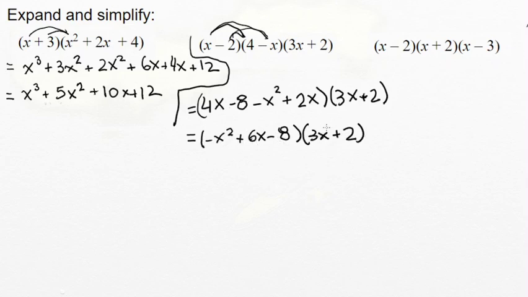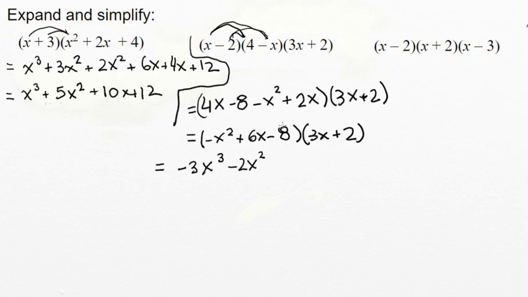Okay, so now we can expand just like we've done before. So negative x squared with 3x and with 2. And well, that's basically what we had in the first problem, different numbers, but basically the same problem, just rinse and repeat. So negative x squared times 3x. Well, first it's going to be negative, only numbers 3, and x times x squared will be x to the power 3. The next number, 2 times negative x squared, that's negative 2x squared, just multiplied by 2.